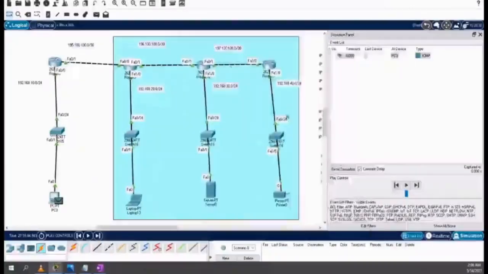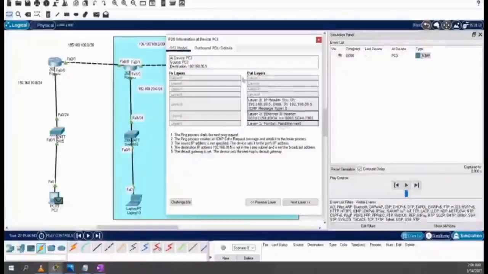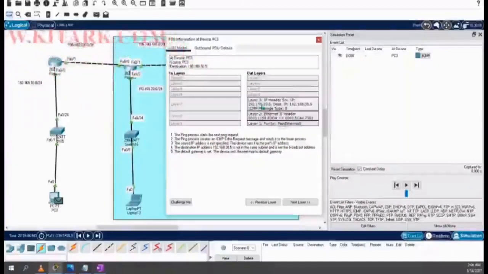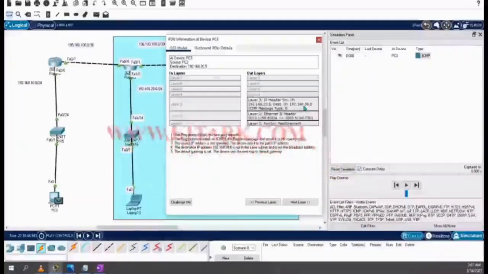By forwarding, we can analyze the packets. We have done these things in the basics lessons. Source address, destination address, everything will be specified. If you forward it to the next steps, you can see the inbound PDU and outbound PDU both. You already practiced those in the previous lessons. Just forward and see.